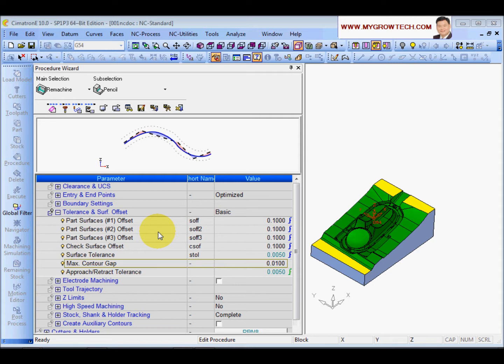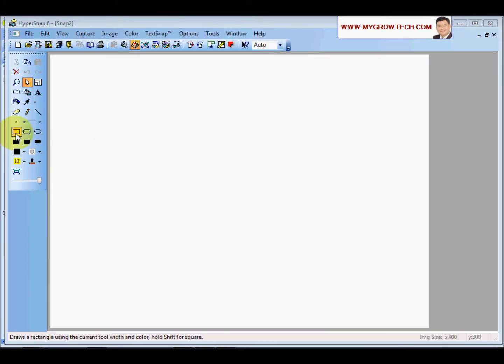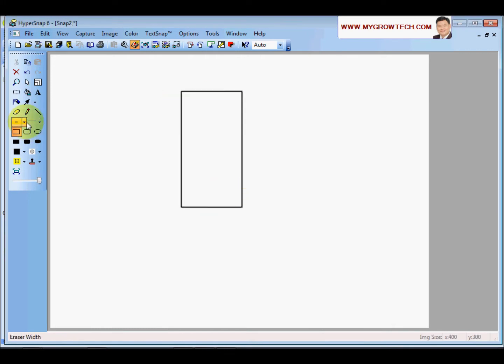So if you can choose a lollipop type of tool, that will be the best tool for penciling. The shank is smaller than the cutter diameter. If you use this kind of tool, you can machine a 90-degree wall without the shank touching the wall.